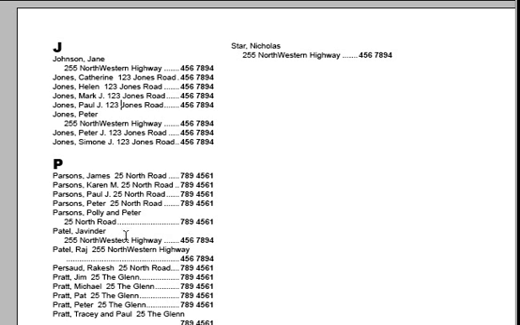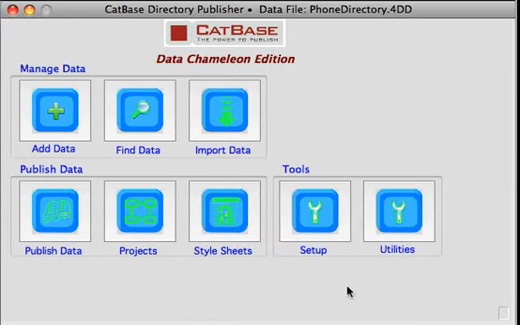And because we've set it up with soft returns instead of actual new paragraph markers, the second line is all part of the first line, so that we can set options like keep options so that the two lines will always be kept together, as in this example here. They'll never be split across a column or a page, and that will just be handled automatically by the page layout program. So there's our white pages directory. Let's just go back to CatBase briefly and have a quick look at how that all works.